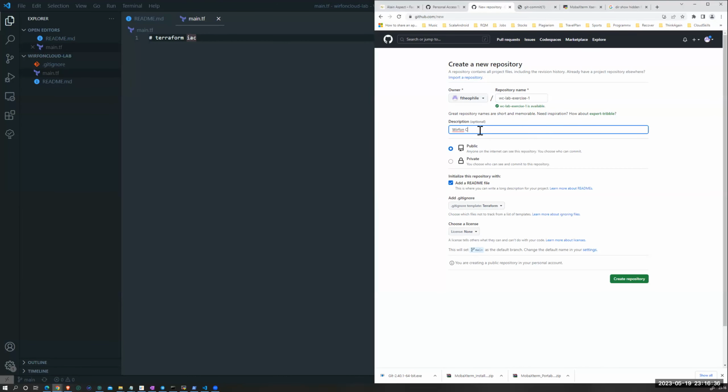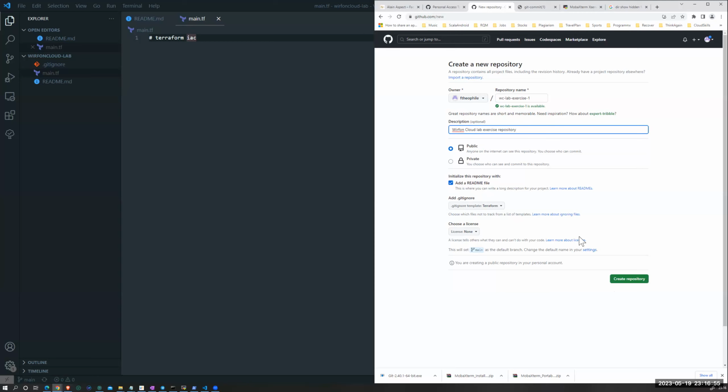WirfonCloud lab exercise repository. Okay, it's public and it's the Terraform type.